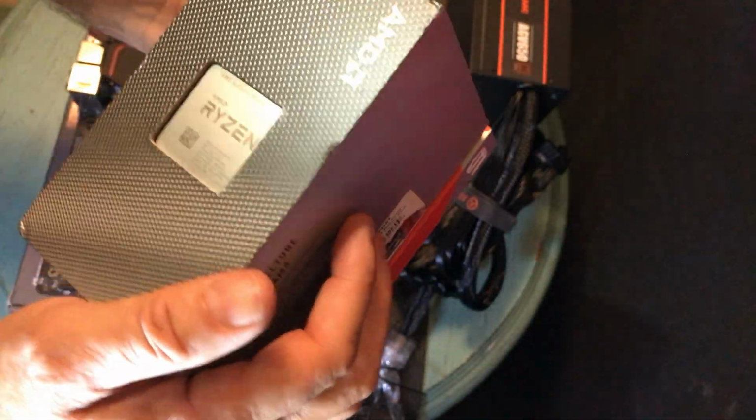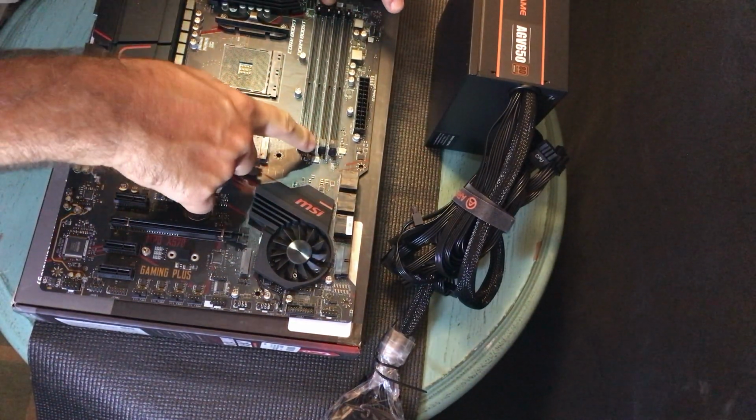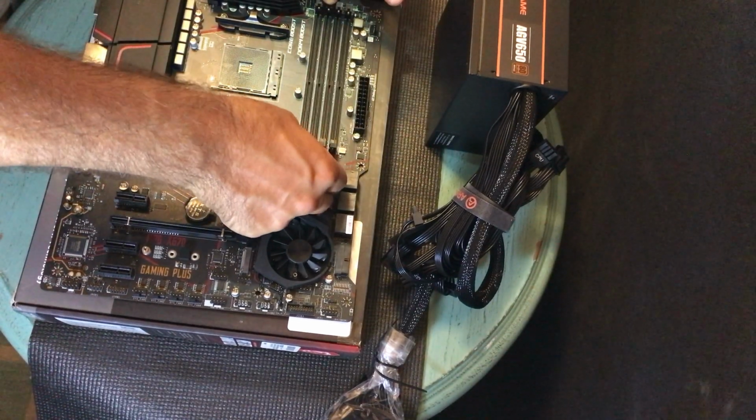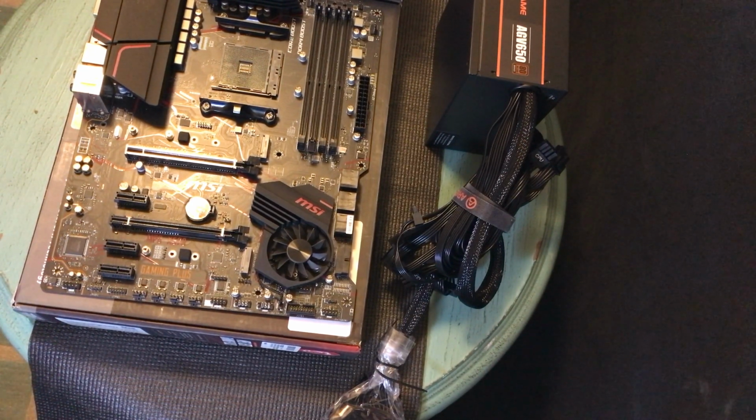So this is the Ryzen 9 3950X I won in an auction off eBay, and I got it for like 400 bucks, and it's used, but it came fine. I just wanted to get a 3950 for the 32 threads for CPU mining.